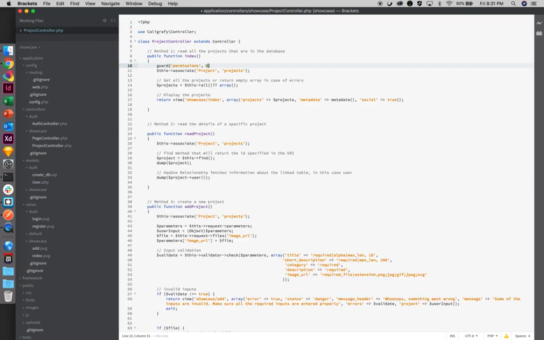Okay, and the value, let's put it as 0, because what guard is going to check, it's going to check two things if you remember. The first thing is whether the user is logged in or not. The second thing is the permissions. So for any permission above 0, we are going to allow it to go in. Otherwise, we're going to send it back to home for the time being. In an ideal world, you would send it to another page with another view that says you have no right to do this. But for the time being, let's leave it in here.